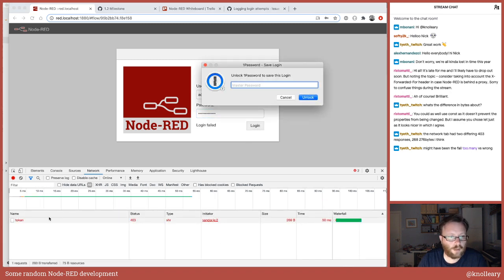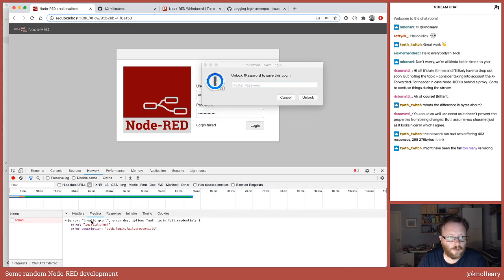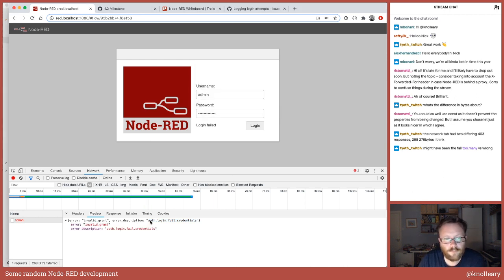Let's try that. So we've had the 403 token, and it's come up invalid grant, and okay, we've changed the description, but I don't feel so bad changing the freeform text description, particularly when we're changing it to something that's more structured, if you like. But that's good.